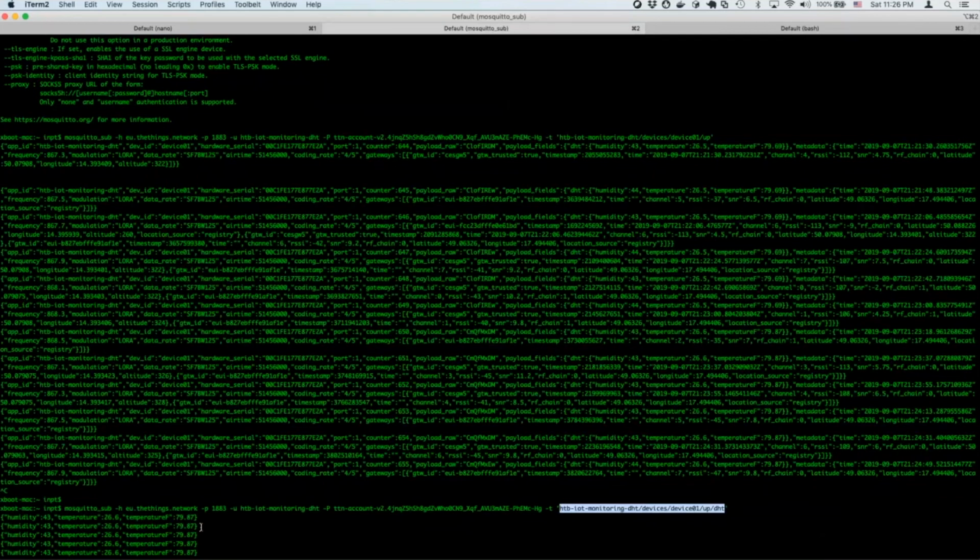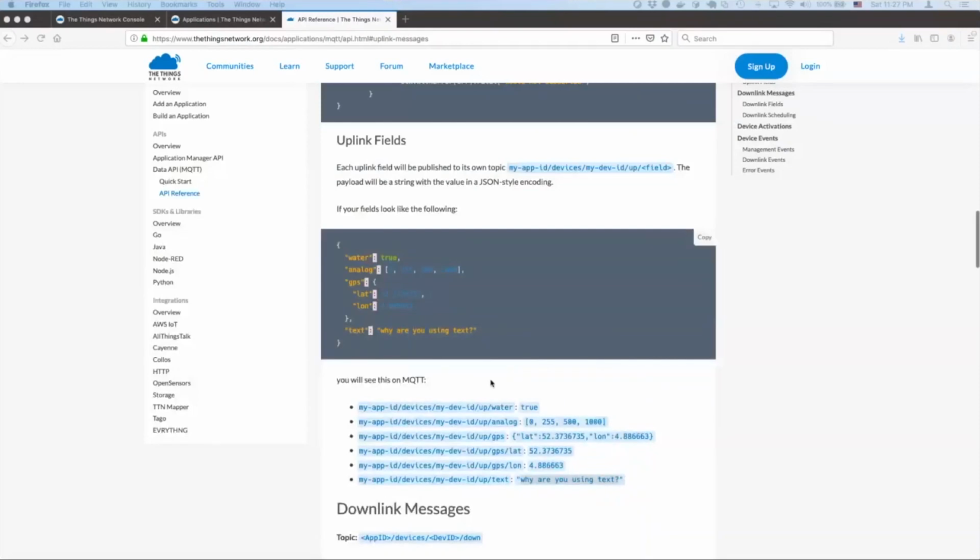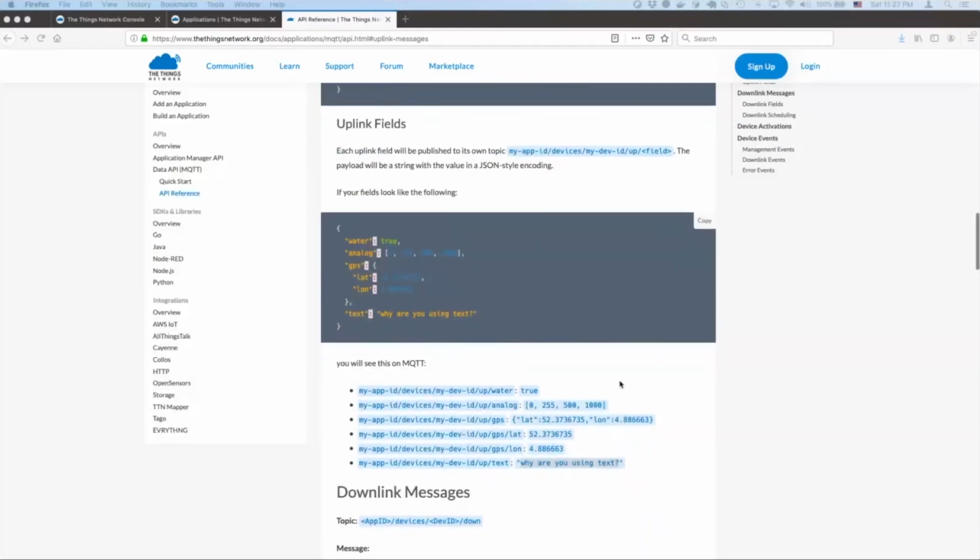Maybe in one of the future IoT Garage episodes, I will show you the magic you can do with bash scripts and MQTT, and how easily you can build quite powerful applications with MQTT and just a simple bash script. But that's another thing. Okay, so that's how we can get messages from TTN.